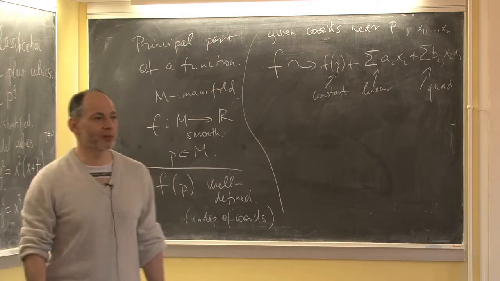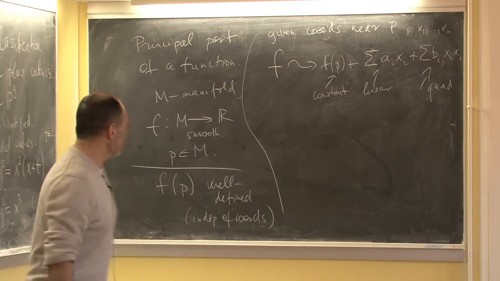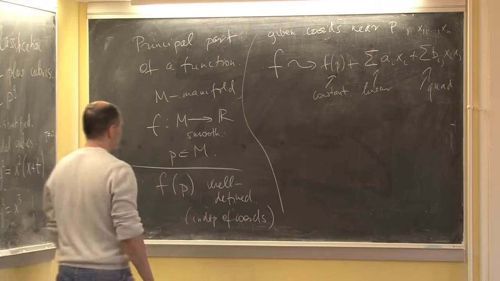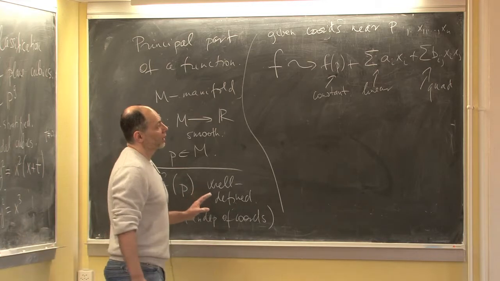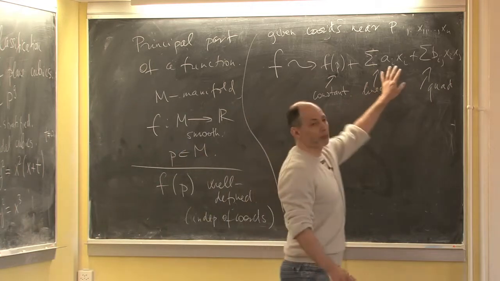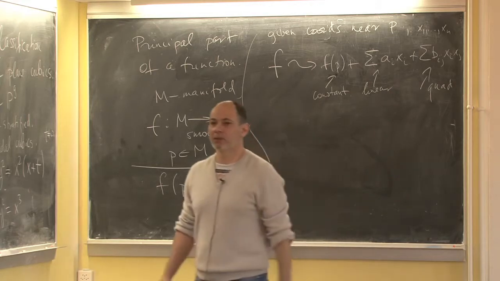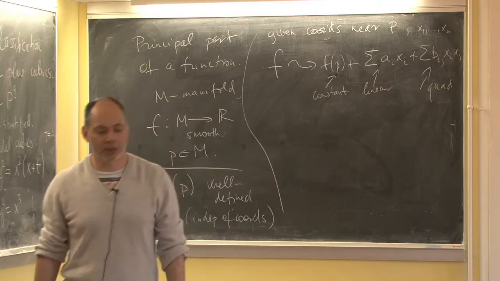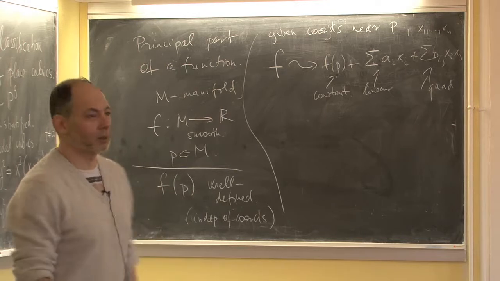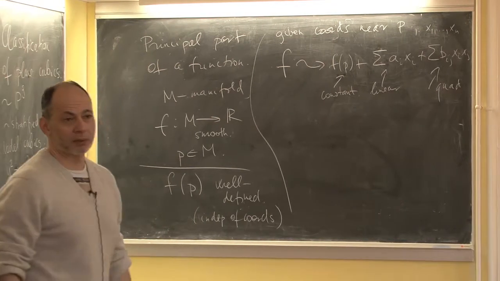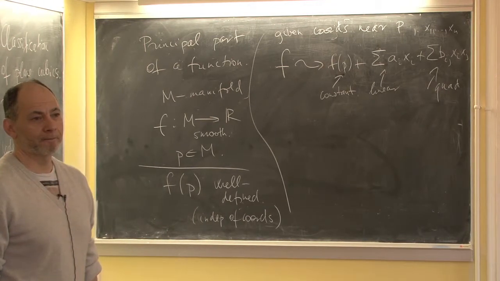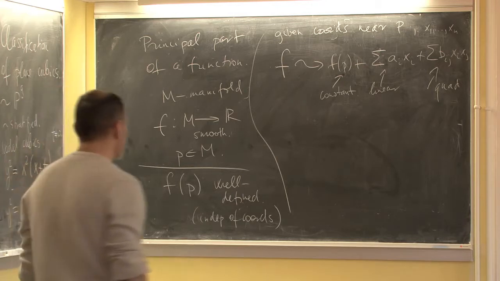So the question, which is not so trivial, is what is precisely well defined now? Like, is the linear part basically well defined? Can we give sense in some reasonable way to the linear part of this, or the quadratic part? Okay. Now, this is not so easy, in fact.